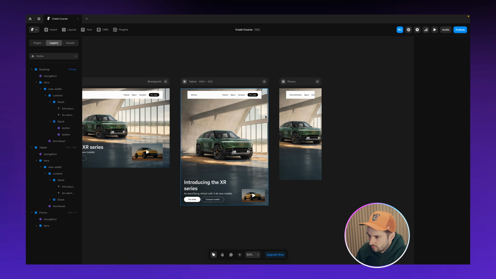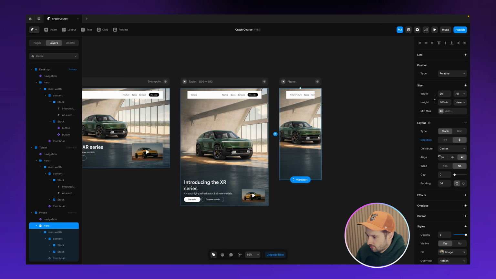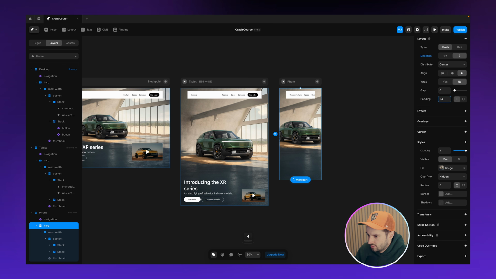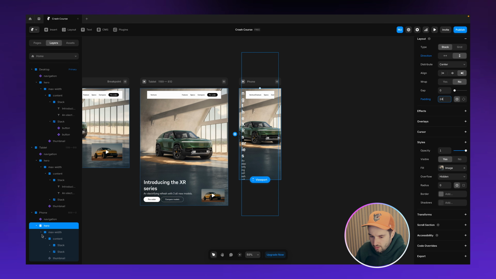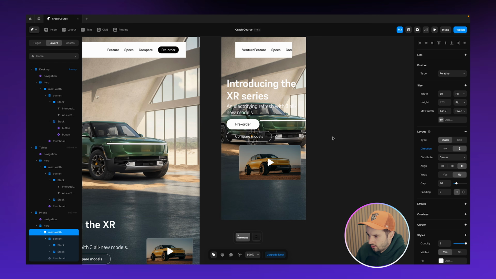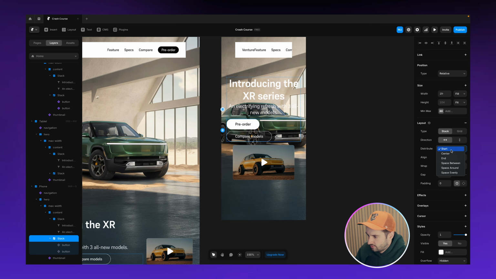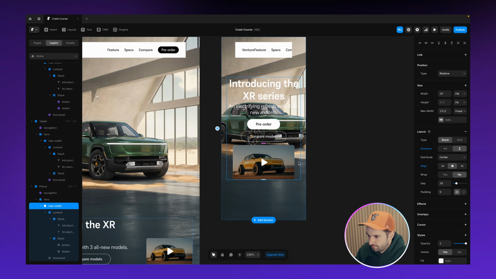And on the phone, if we go to the hero section here, we can change this to 24. And the max width direction, we can go to up and down. And we can center it. And let's just center all the text, center the buttons.